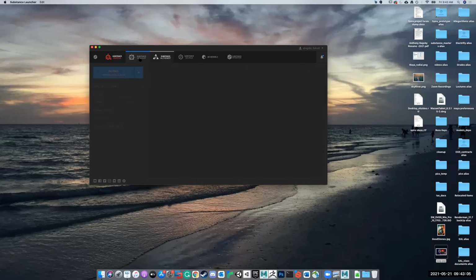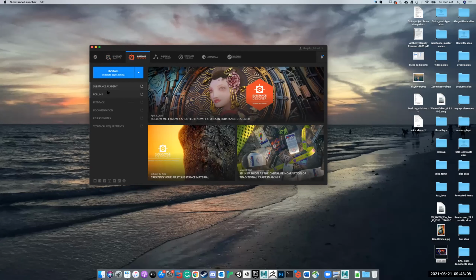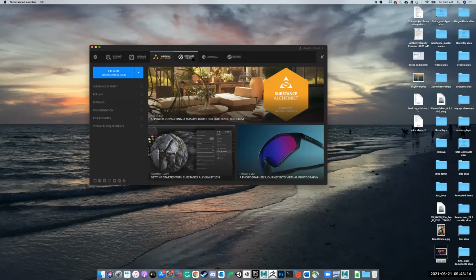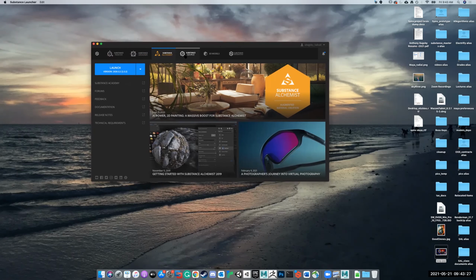It has Substance Designer, which is a really cool tool that I do use, but I don't have installed on this computer. Substance Alchemist, another cool tool, which if we have time, and I've been riffing, so we probably won't, we can go into, and show this off. I did show it last month. What I really want to talk about is Substance Source.